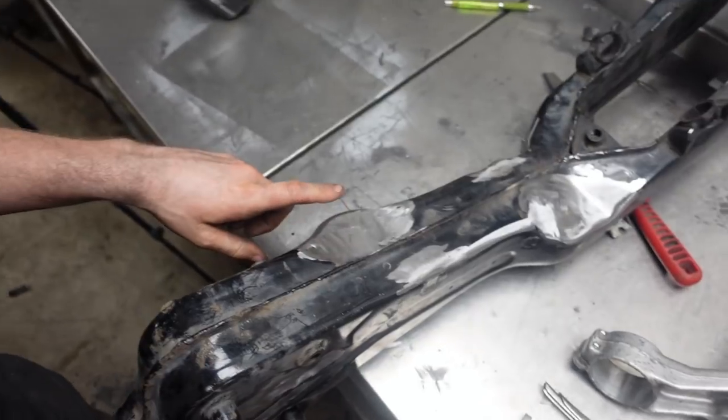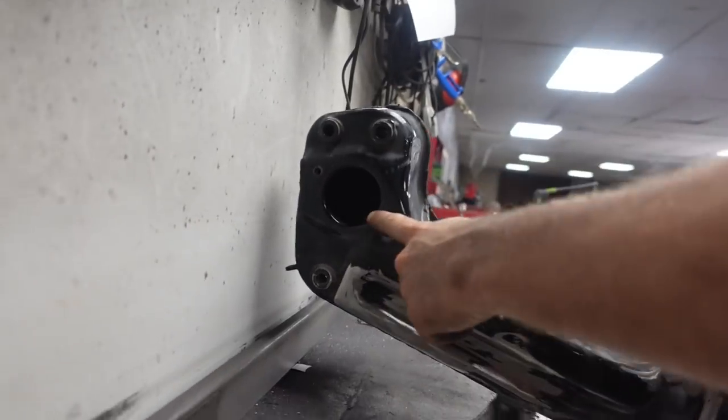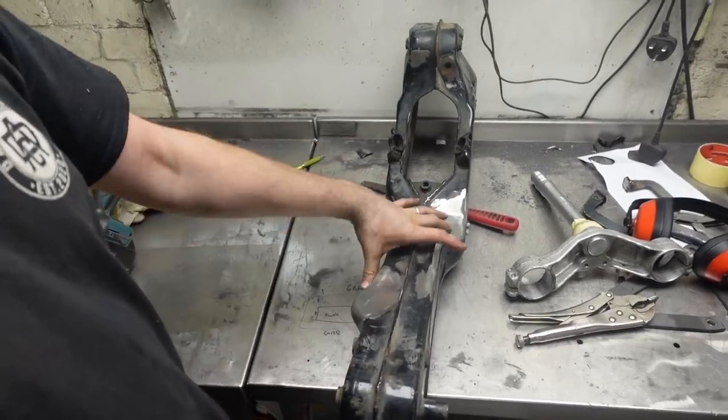And then if you remember before, here and here, there were two pipes coming down that were cold air feeds there, where the ignition is now gonna go. Air came in, went up through the frame, and then down through these two holes to feed the carbs. We don't need them anymore, so I blocked them in and got rid of them.